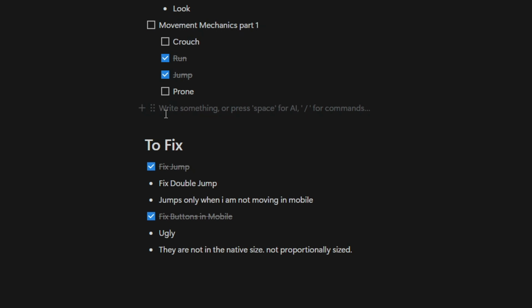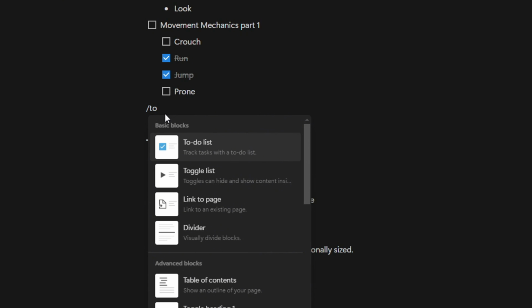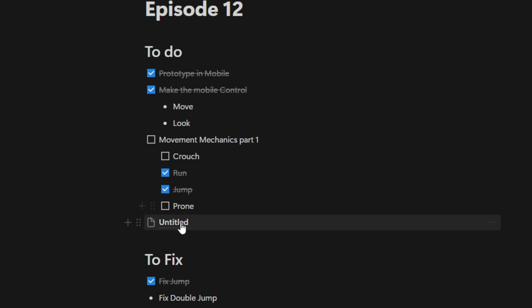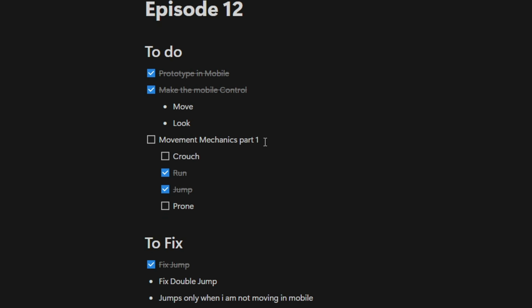And once we're done, we'll be moving to the movement mechanics part 2. That is where we implement the Max Payne thing, or what they call the new code, the omni movement, which they essentially copied in Max Payne.